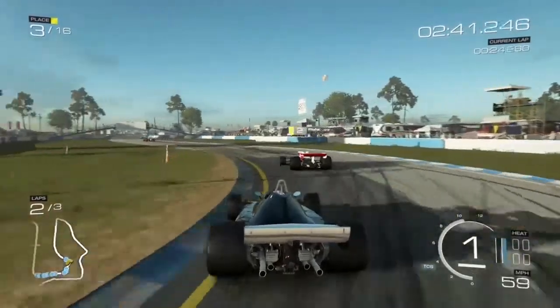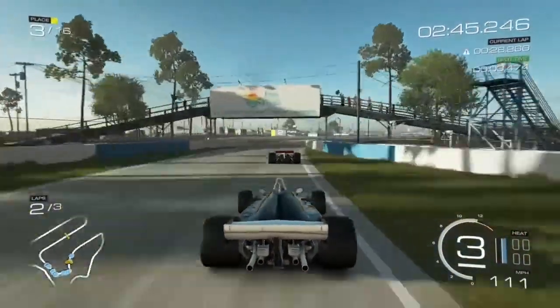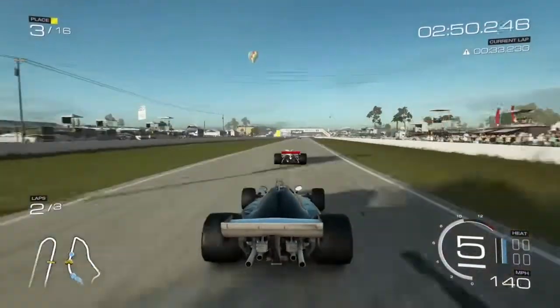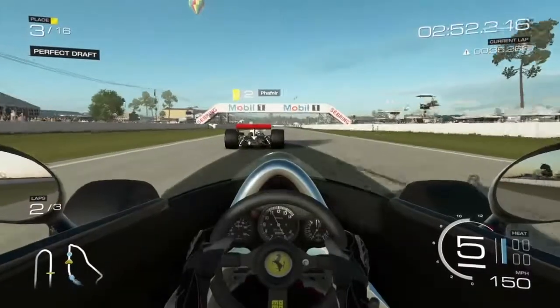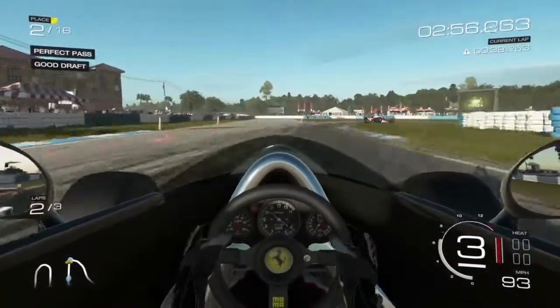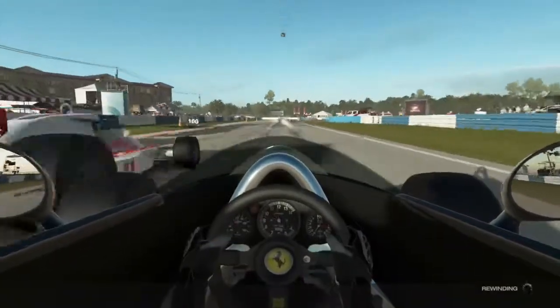That's part of the reason why I've been uploading so much on this. I'm typically a Call of Duty player — I've been really into Call of Duty the last five years or so. But here's a driver view here, and with this game, this game's just got me so hooked. It's just riveting.